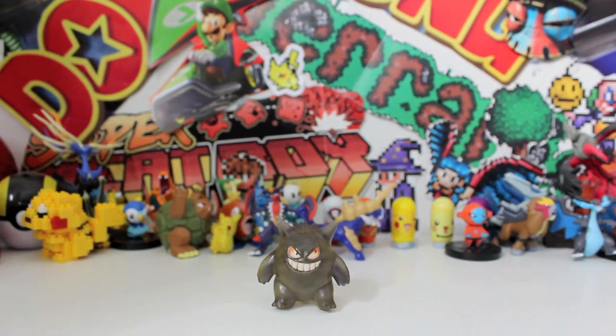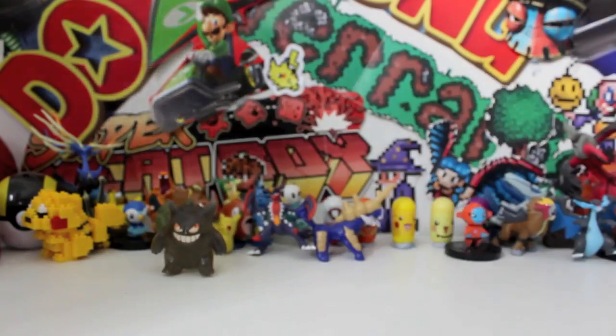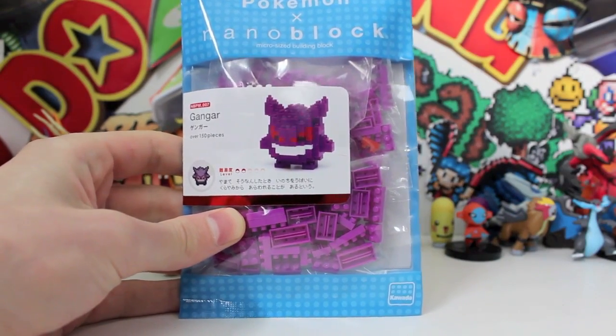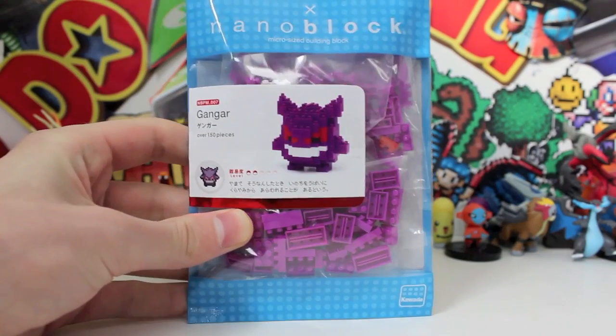But without further ado, we have this see-through Gengar, and he looks so baller. He's a little mascot for this video. But yeah, we've got this Nanoblocks Gengar building. So already the picture on the front blows me away. I'm like, this is gonna be so epic, it might even be cooler than the Pikachu. That's gonna be pretty hard to top, but you know what? We're gonna give it a go because it looks so awesome.